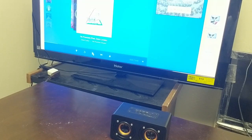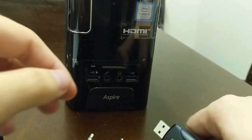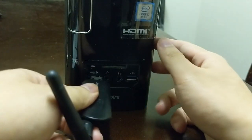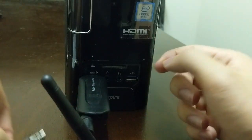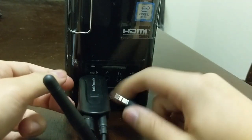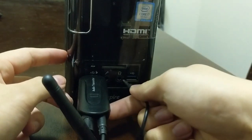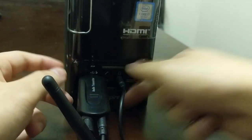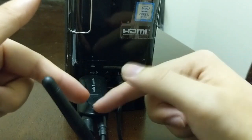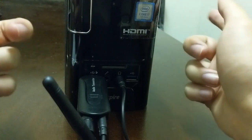The next thing we'll be showing you is how to connect the transmitter to your PC. To connect the transmitter to the PC, we will first plug in the transmitter into the USB port. Now we will have to take the audio cable and plug it into the transmitter, and the other end into the audio output jack. It should have a headphone icon. And once it's connected, you just pair the transmitter to your Bluetooth device, and you should be able to hear audio from your PC.